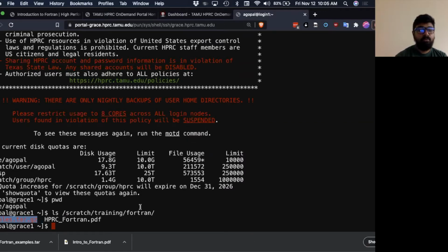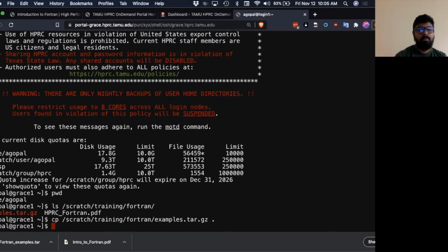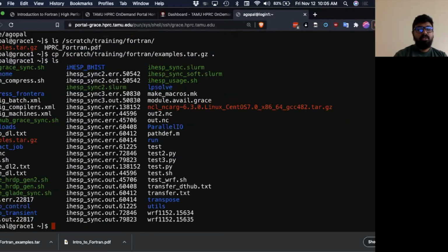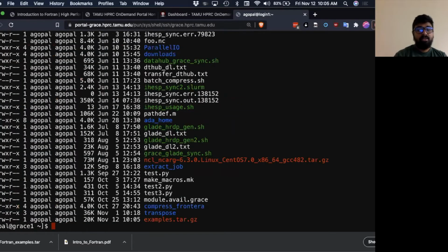What we want is to copy it, so cp space /scratch/training/Fortran/examples.tar.gz and copy it to your home directory. That's a dot. So now your home directory has the examples.tar.gz file.